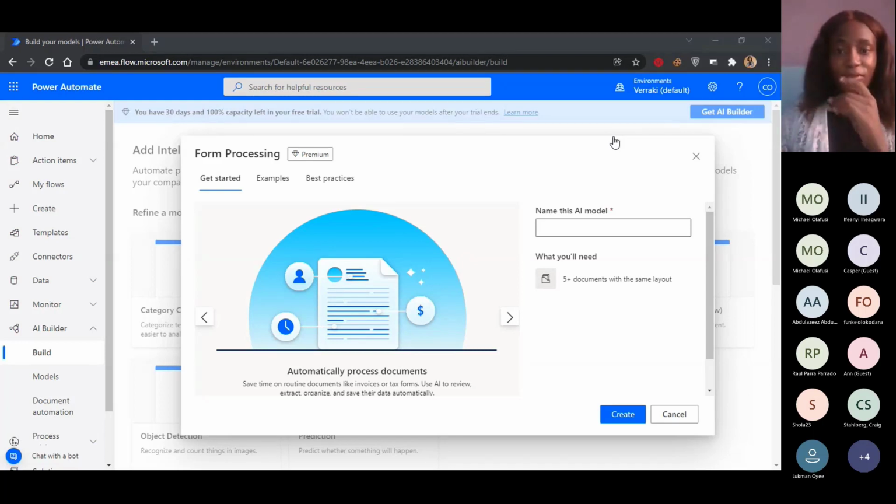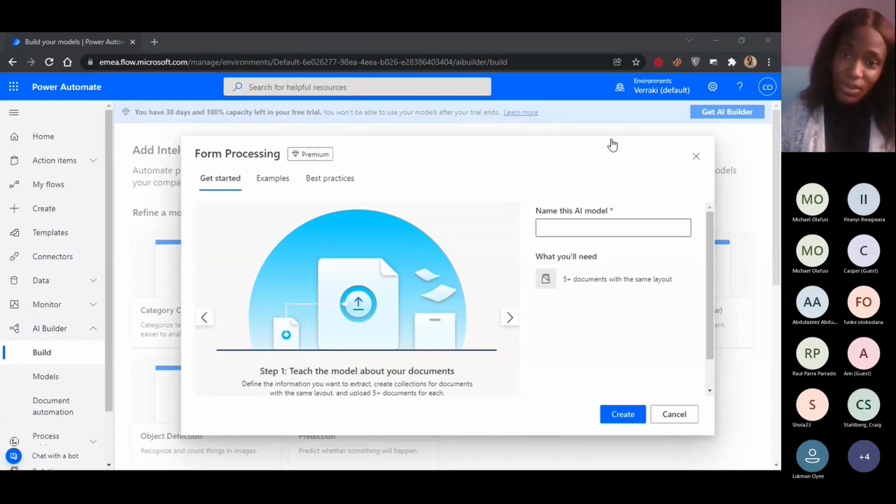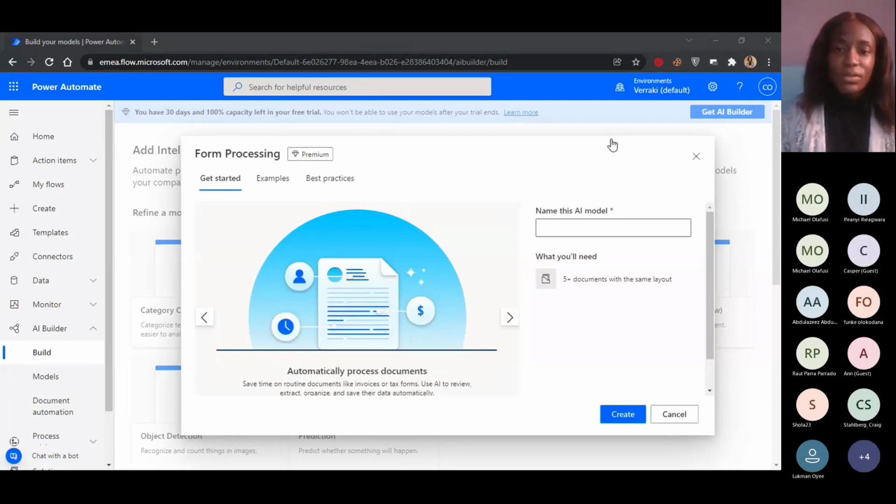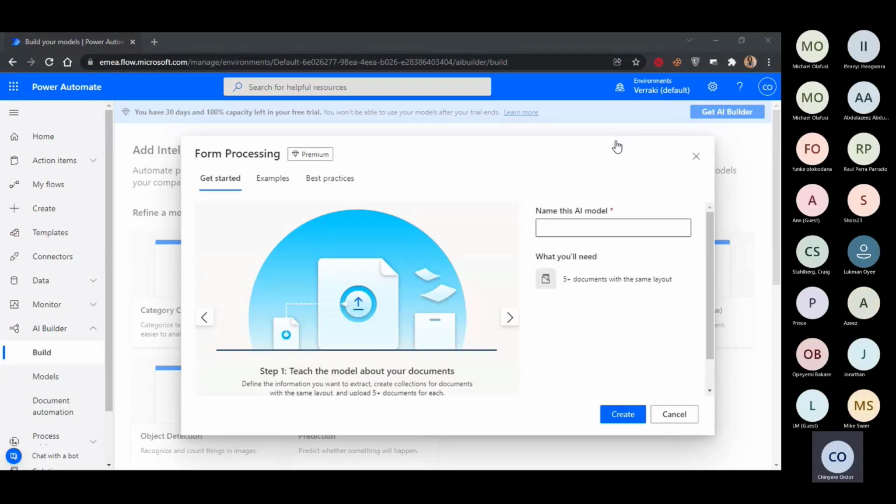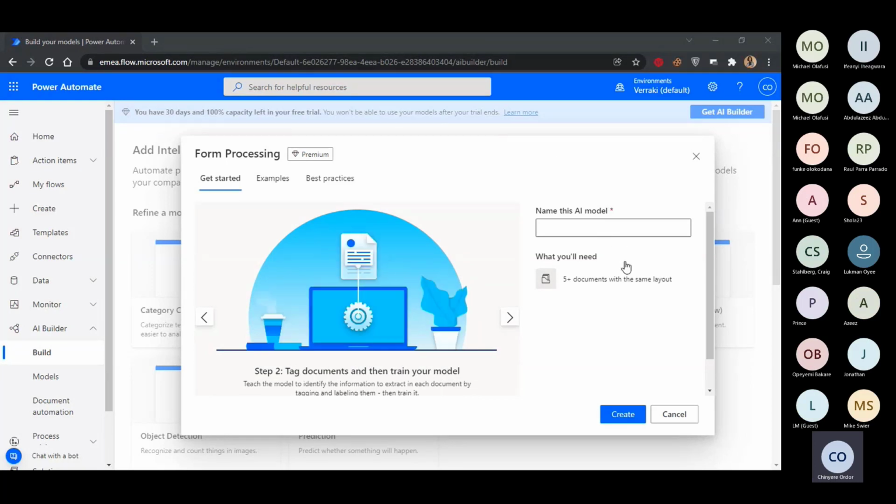If you have questions, you can ask, or maybe wait till the end of the session. I may get fast at a point, but I'll try to take it as slow as possible. So let's just hop into it. I just thought to give a brief summary. Okay, I hope everyone can still see my screen.